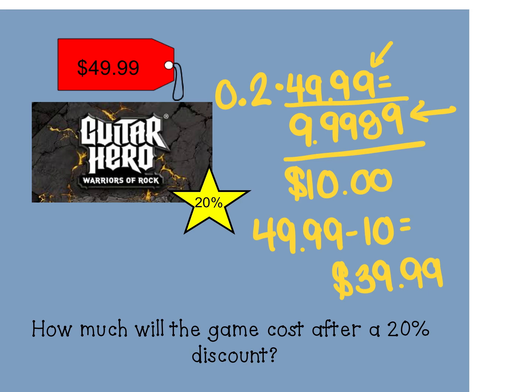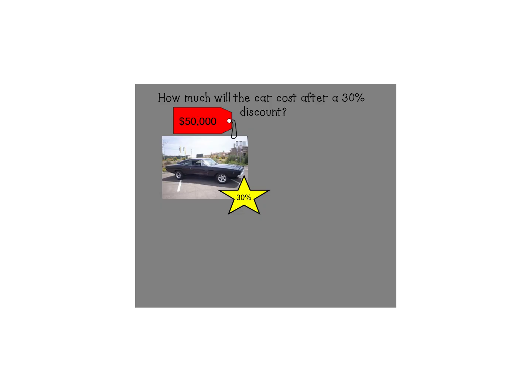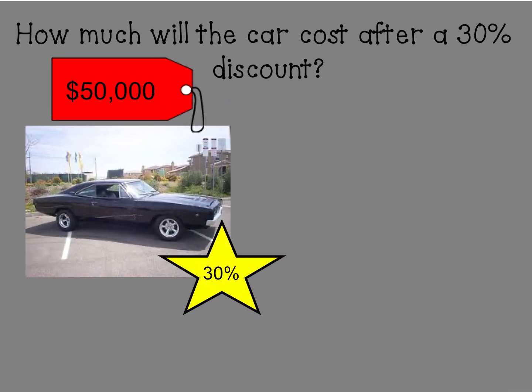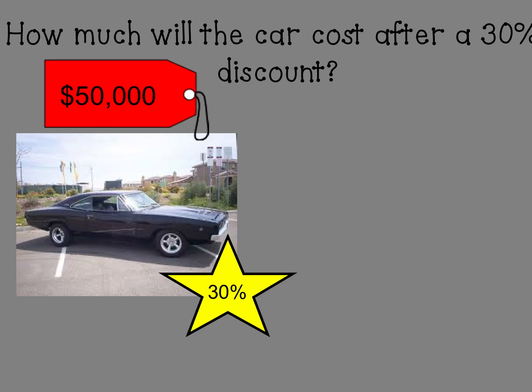I went home and got on Craigslist and looked for a car, and I found this beauty. Yes, that definitely is like a rock star's car. And this guy's had this listed on Craigslist for $50,000, and he was like, look, I just want to sell this car. So if you buy it within the week, I will give you 30% off. So I need you guys to help me figure out, if I go buy this car this week and it's 30% off, tell me how much I'm going to spend. Take a minute and figure that out.